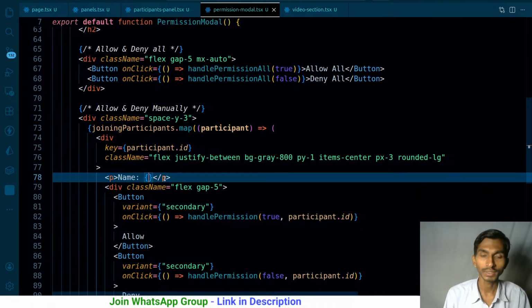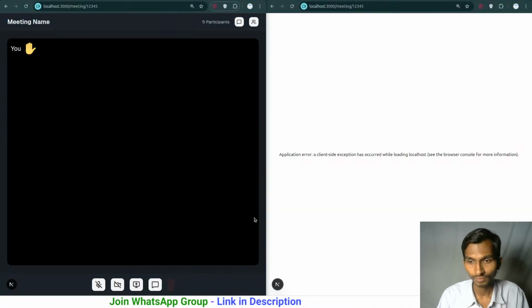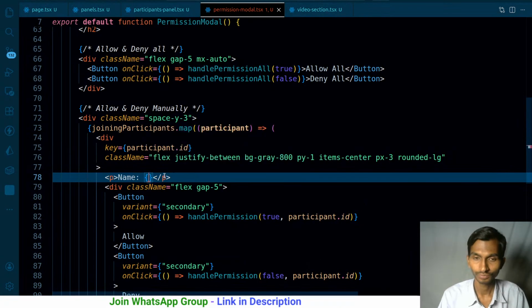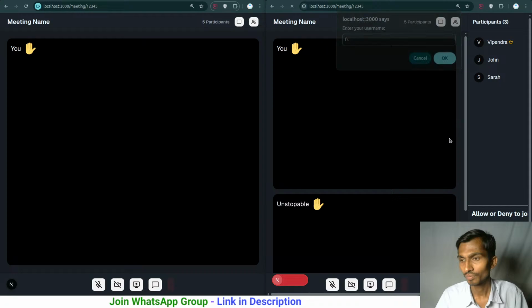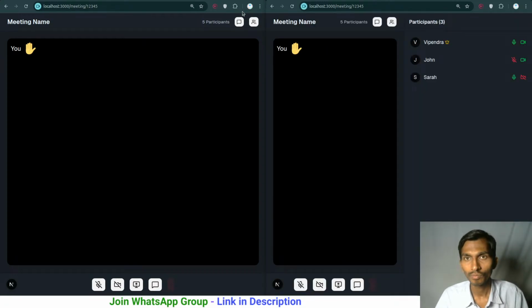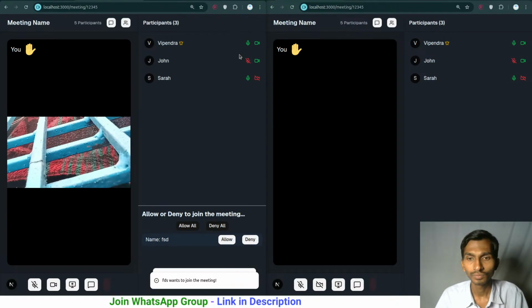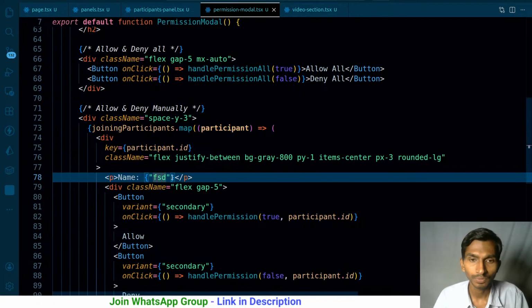So instead of doing it like this, how is the value hard coded? Where should I see it? Yeah, here. So the name is FG. It's okay. Let's simply have the name here.